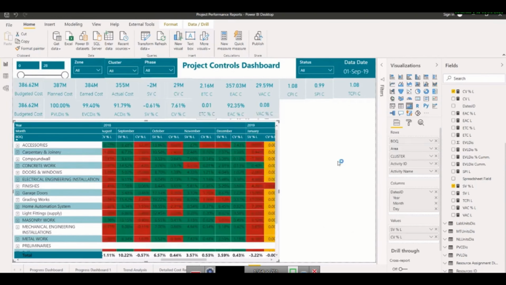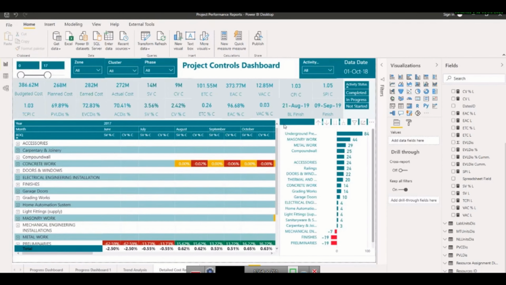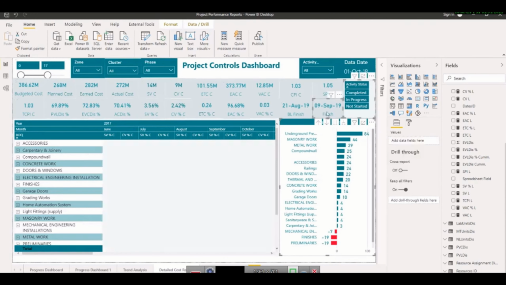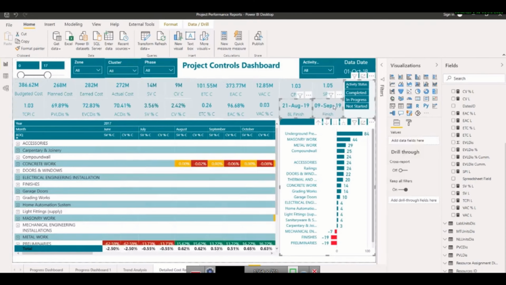So what we are putting here, I will just bring directly from there to show you what it is. It is my chart, this bar chart, and I am taking this activity status, start, forecast finish. It can also be actual finish and the baseline finish.